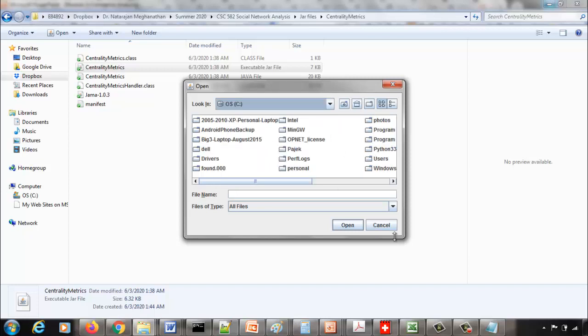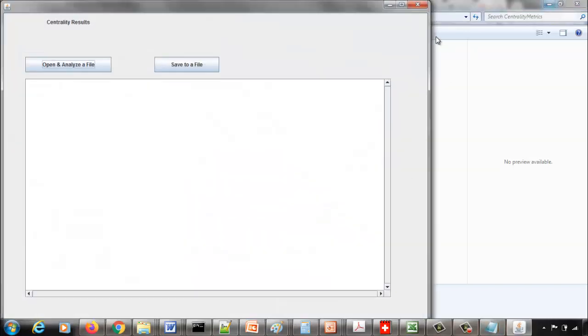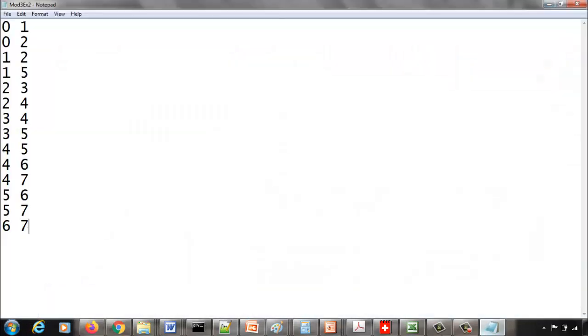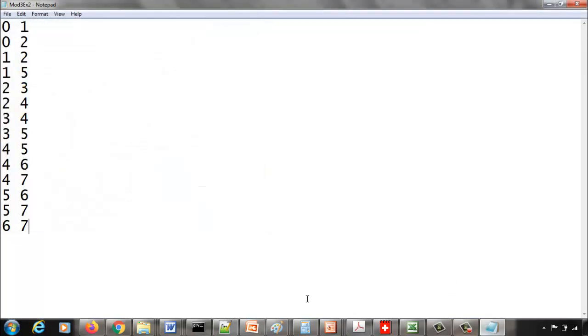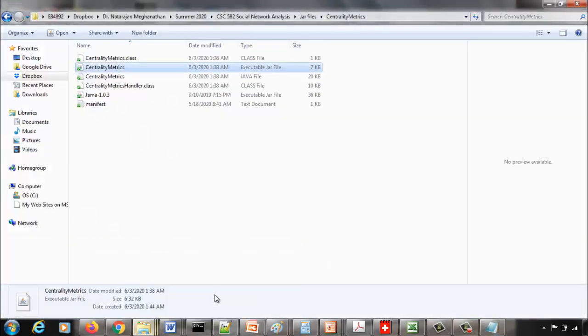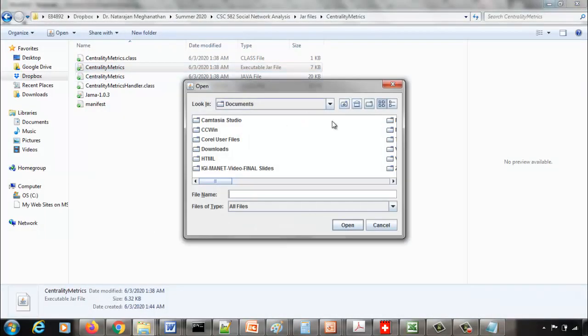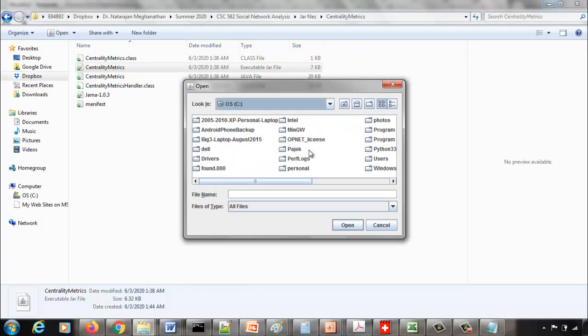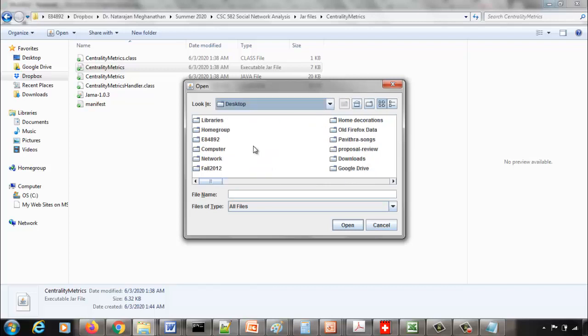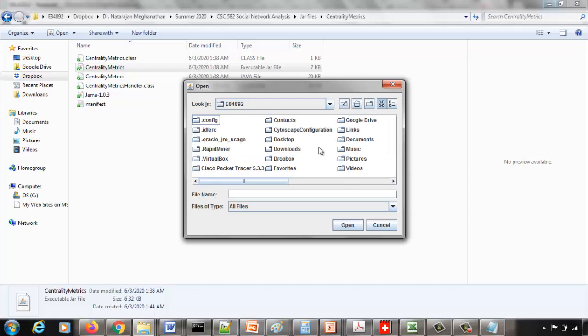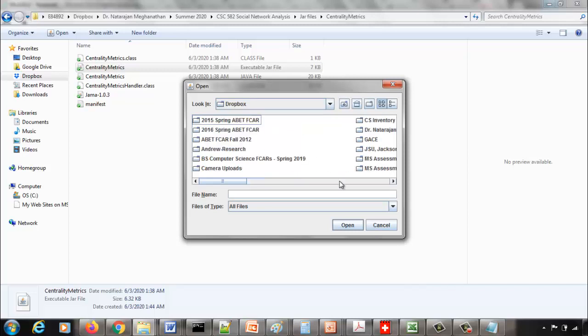Okay, so assuming that you have Java installed on your computer, now just try to load a text file. Let me make sure I see where I have saved it. Okay, I have saved it here. So try to run the executable jar file and load the text file. When you double click it, it will go through the Explorer window, letting you open or upload the text file.